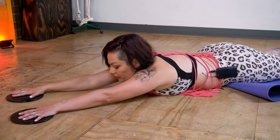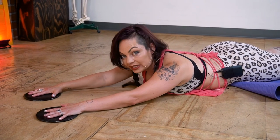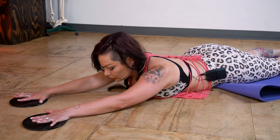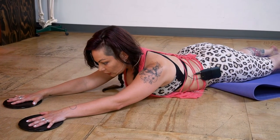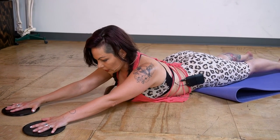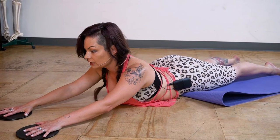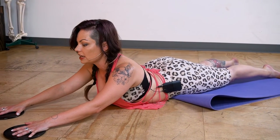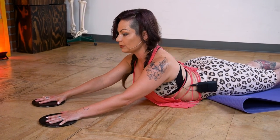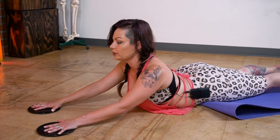So armpits to the floor, shoulder blades down, and that's immediately going to lift my armpits up off the floor. I'm not going to try to get my armpits to the floor in this position. That would be bad for my shoulders. Chest forward towards the hands. Slide those ribs forward along the floor. Elbows are still straight. And then use those upper back muscles. Come up as high as you can, keeping those bottom ribs on the floor, keeping the scapula pulled apart. We're not smooshing those shoulder blades together, not letting the shoulders lift up towards our ears.